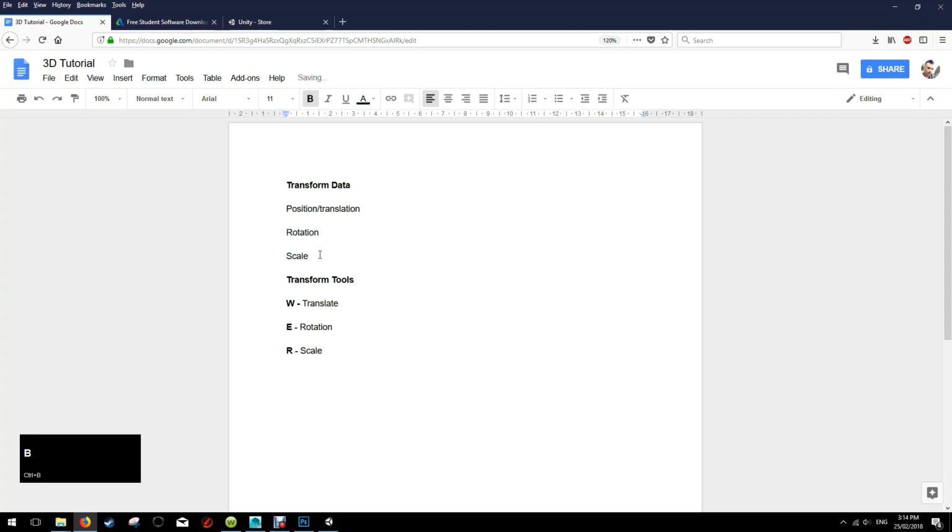Now we have another set of threes, the individual components, let's call them, I don't know what else to call them, of a mesh. And these are going to be three things: vertices, edges, and faces. And we can use these three tools on each of these three elements of an overall object. So we can use these three on a whole object, or we can use them on the individual vertices, edges, and faces.